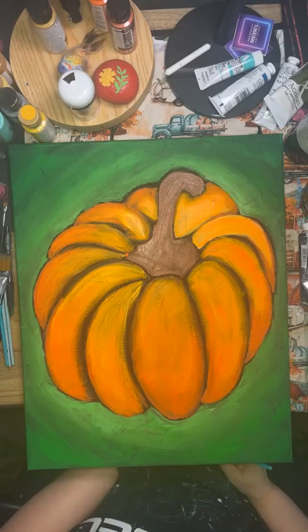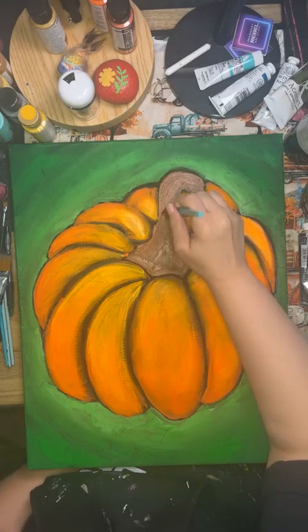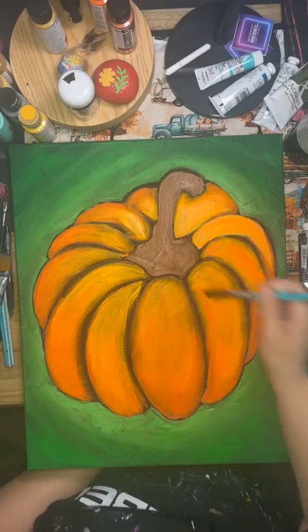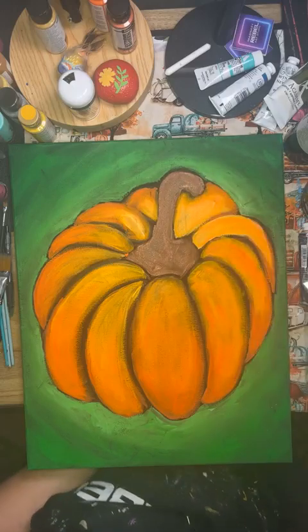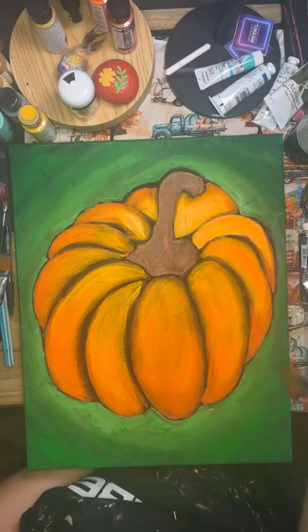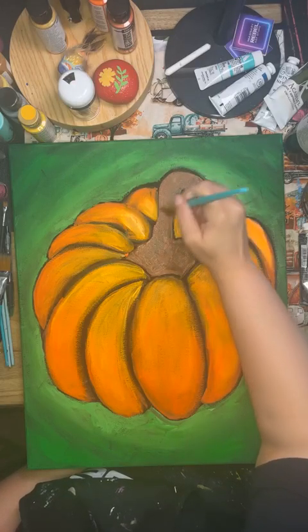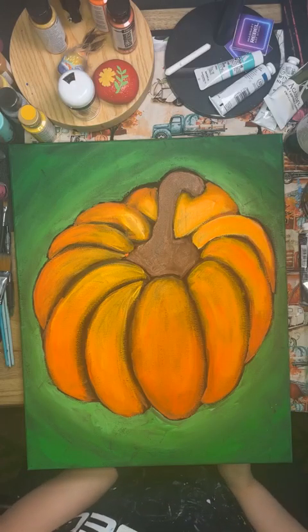I don't know, it's okay. I mean, I might just wait for it to dry. It's already drying right there. I'm gonna take some of the paint off. If you want to take paint off, you just dry your brush off on a paper towel and then drag it over that paint, and it just takes it off. So there's not so much of it on there, and it makes it dry a lot quicker. So if you put a heavy coat on something and you're like, no, just take a dry brush and go over it, and it just takes the paint off.